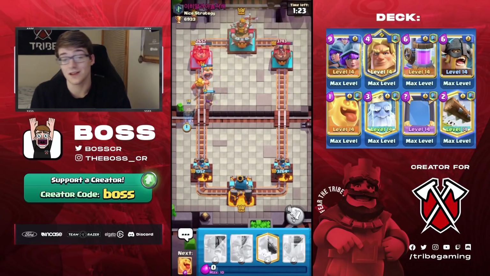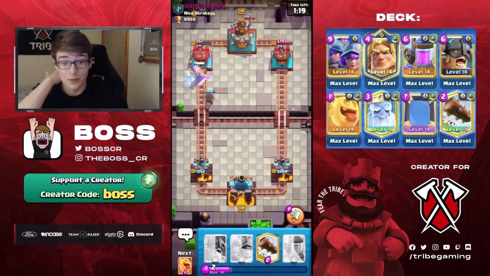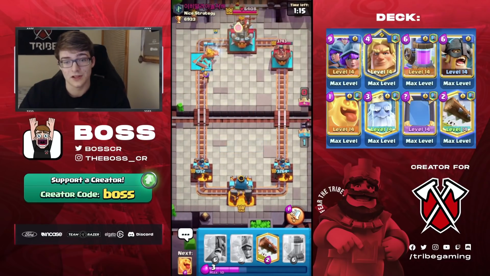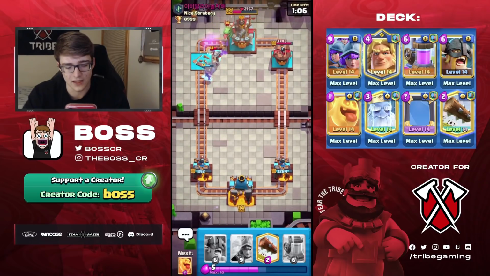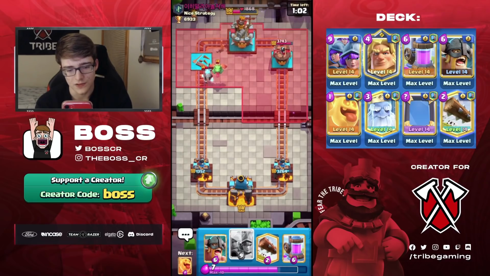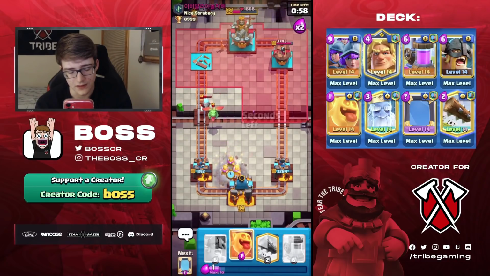Gosh, I can't speak, I don't know what's wrong with my pronunciation in this video, but anyway, that's the thing about the Elixir Collector. That's why it's so good. You just pile up that Elixir advantage, and it's all about being patient, and 3M is the definition, I would say, of a beatdown deck, because you're being patient and waiting to gain Elixir and go for a counter push.